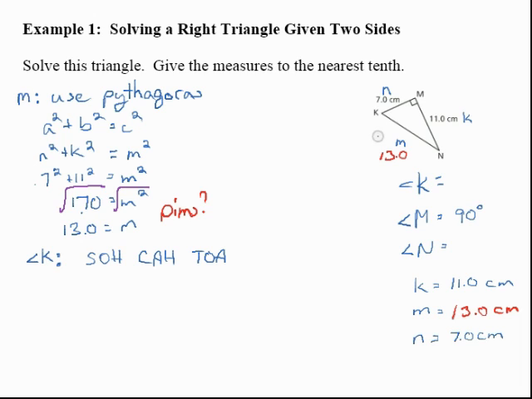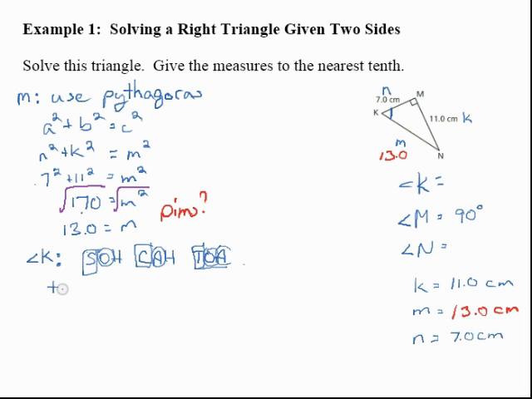And I'm talking about angle K. So I'm looking for the angle, which means I'm looking for either the sine or the cos or the tan, because if I can find one of those, I can find the angle. And I know the adjacent, so I'm going to circle the A's. And I know the opposite, so I'll circle the O's. And now I know that I'm going to use tan.